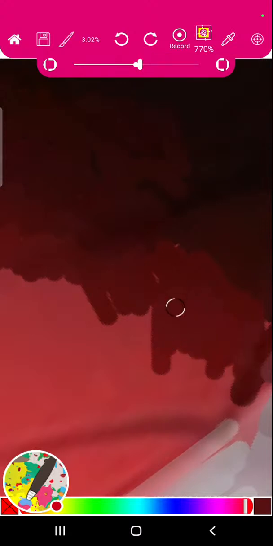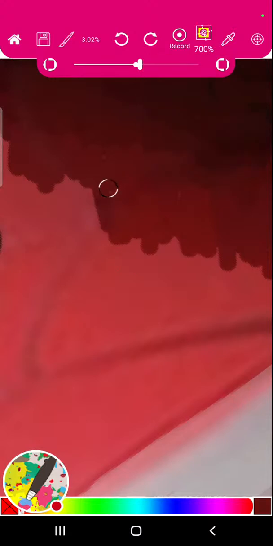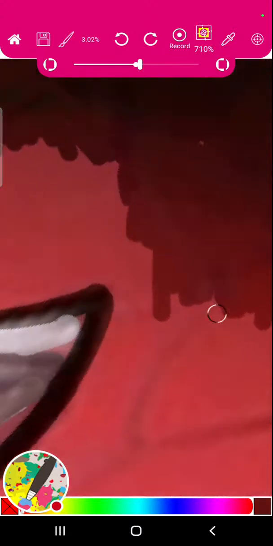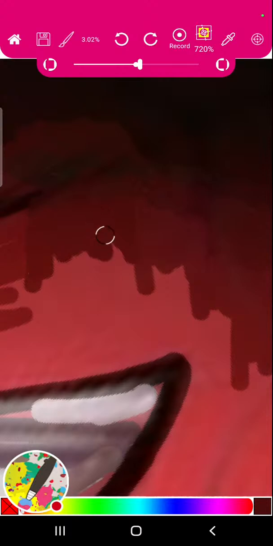See how the red tones changed? I'm still sticking to the small region because I know where the gradient is happening.